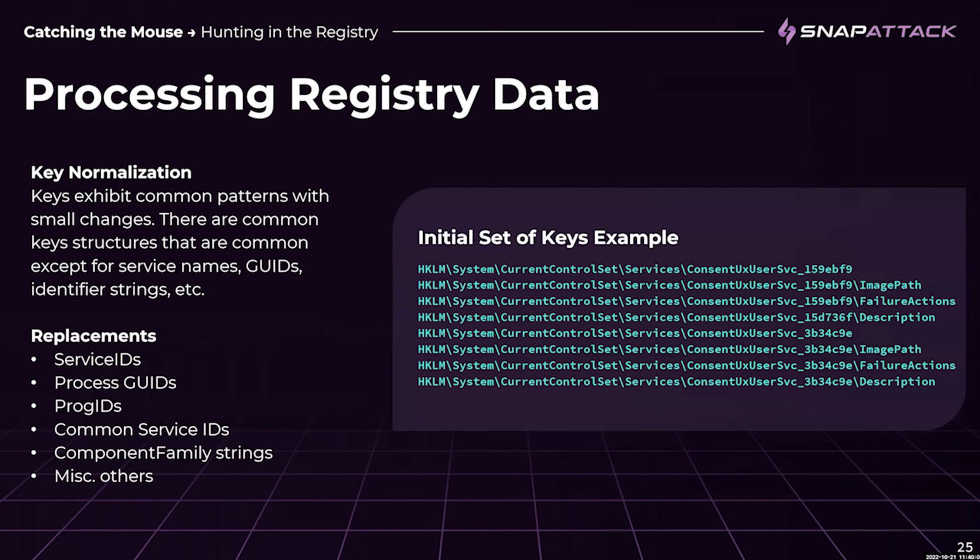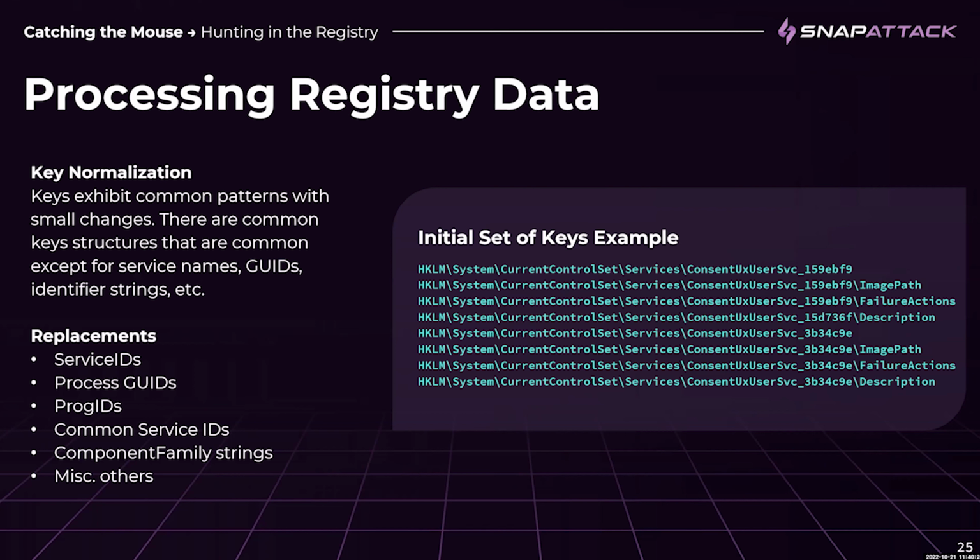So this is an example of some of the keys that were in our time windows. And you can see there's clearly patterns here, right? If you as a human saw this, you would say, these are all connected. We want these to all be registered probably the same. And if they show up in our time windows, if any of them do, we want to know that and pull that out.